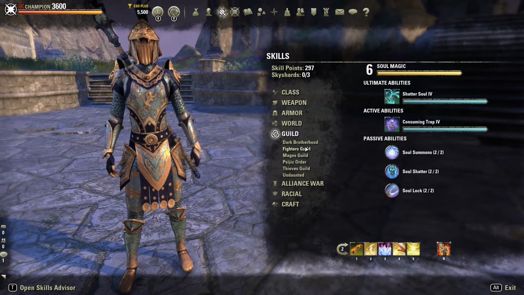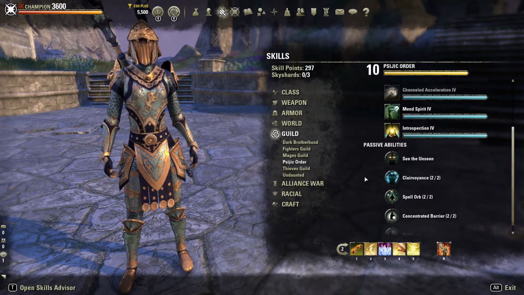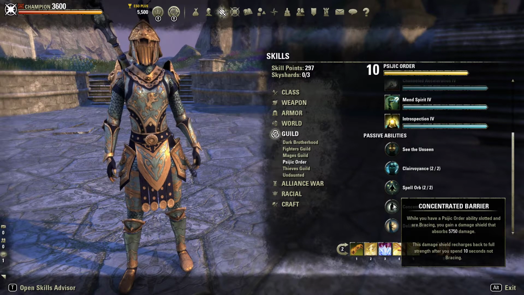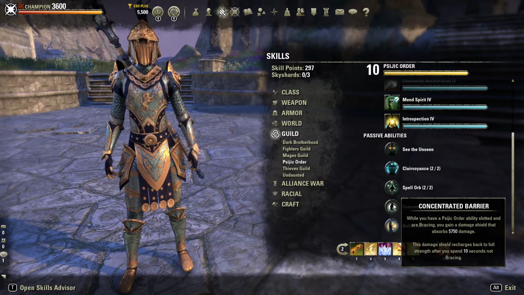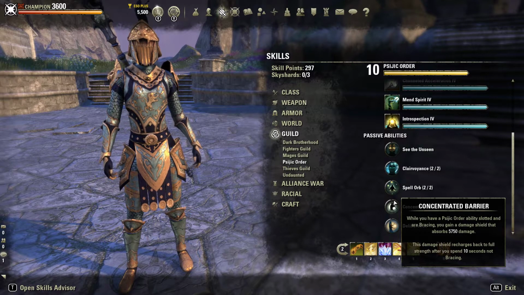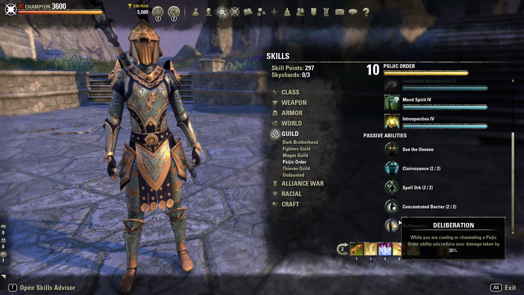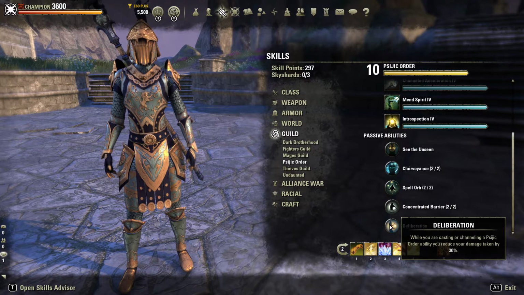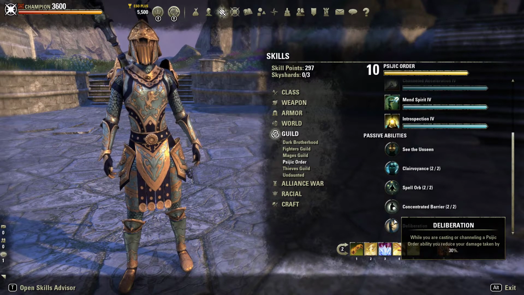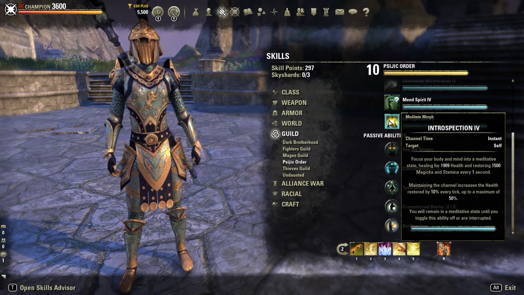Guild skills, not really a whole lot you're going to use here when you're tanking. Sigic Order does have some really good skills you can use for resource return, like Introspection. And if you do have that, you do get the Concentrated Barrier, which gives you a damage shield. The shield recharges back to full strength after 10 seconds, but you get this 5k, almost 6k damage shield when you block, which is really good. And then you also get the Deliberation. Anytime you're casting or channeling a Sigic Order ability, you take 30% less damage. It also applies on top of any damage reduction you could get elsewhere. It stacks with that, so you can get a lot of damage mitigation while using Introspection.